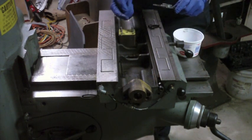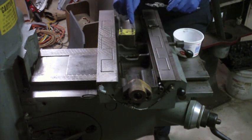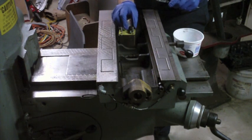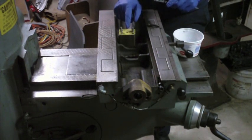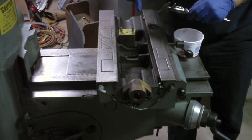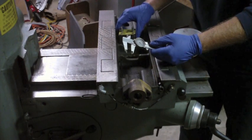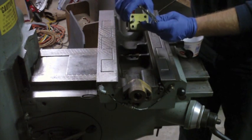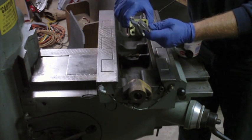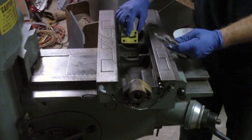This hole is just a hair closer to this pin than this one. So it's closer to this pin. Remember that. It's funny, there's actually a mark on the top here. I wonder whether or not this was ever installed by somebody previously the wrong way, because there's a black mark right there on this yellow spacer or whatever this is. Almost to indicate to me like maybe that was covering.